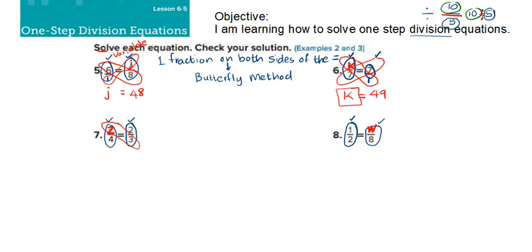Now we never write z times 3. We always start with the number first. So we'll always write it as 3z and not Z3. Okay, so we cannot write a variable first and then the number. We always write the number first and then the variable whenever you multiply a number and a variable. So it's 3Z, not Z3.